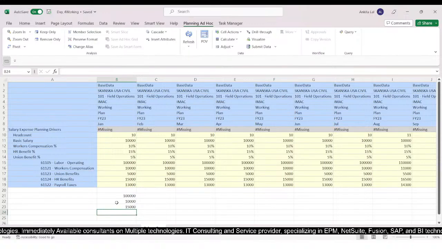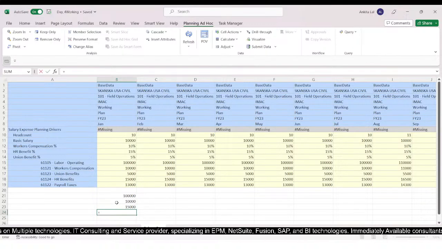Lastly, payroll tax is being calculated. Payroll tax is calculated on the total compensation that we are receiving at the rate of 10% here. We cannot find the member payroll taxes here because a runtime prompt variable is created for that. I'll show you how we are doing it.